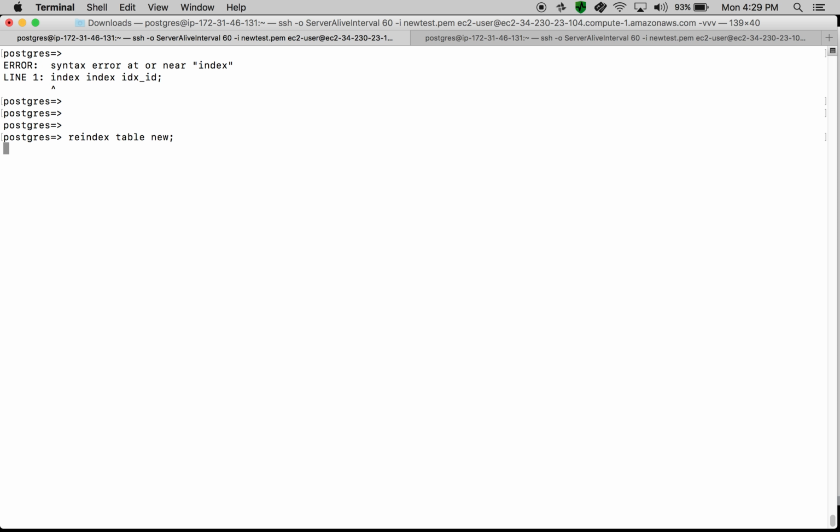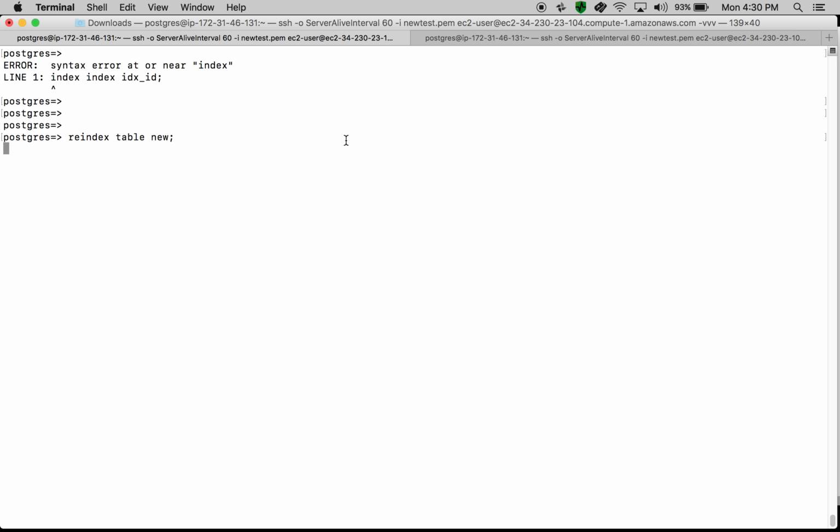What it does is drop and recreate. At this point of time, no write can happen on this table called new, but read can happen. You may need to wait because it's a very big index. It might take some time.